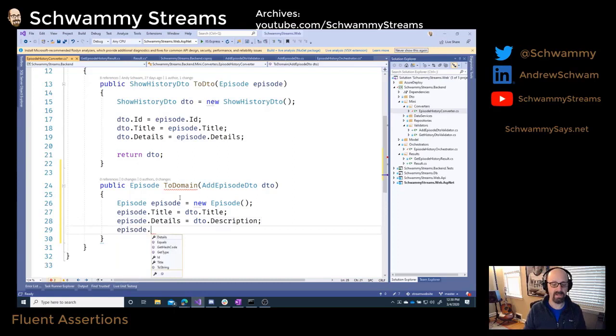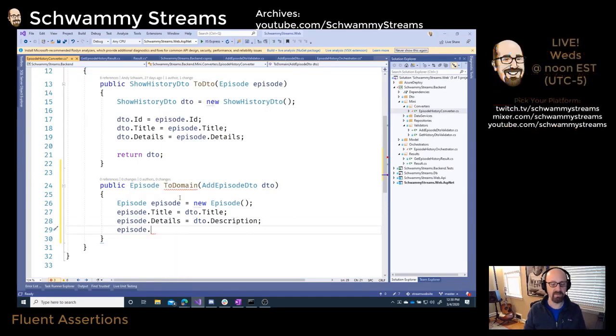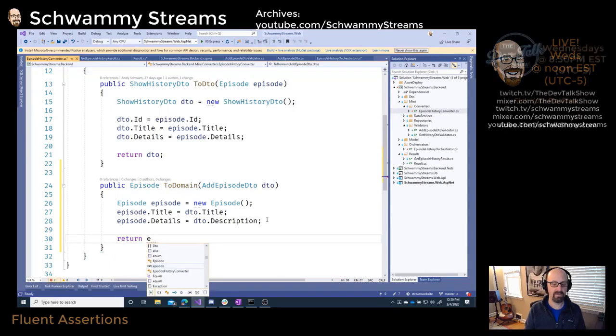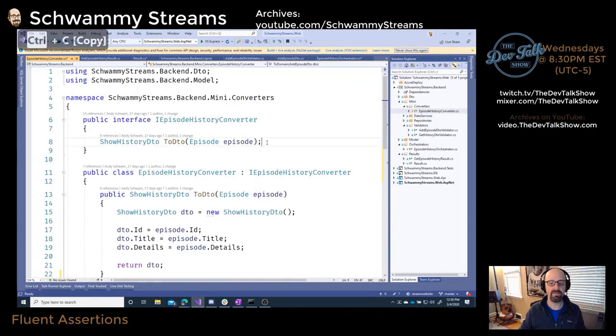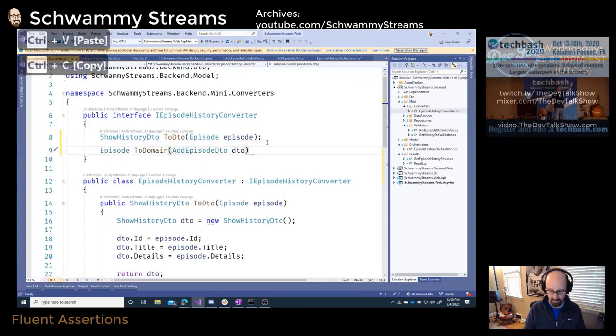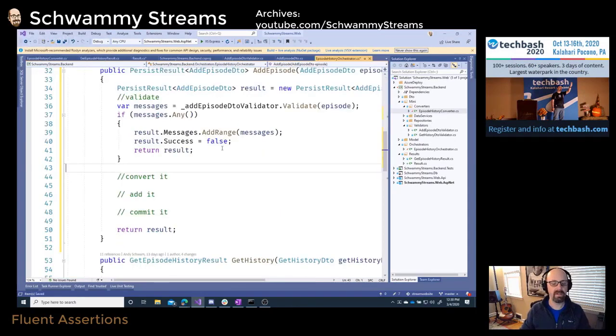I think I have tags on here. So that's really all I support in the database. So we'll come back to the other things later. Okay, but in the meantime, let's return episode. Okay, and let's just add this to my interface. Not perfect, and a little sloppy, but I think I'll clean it up as I go.